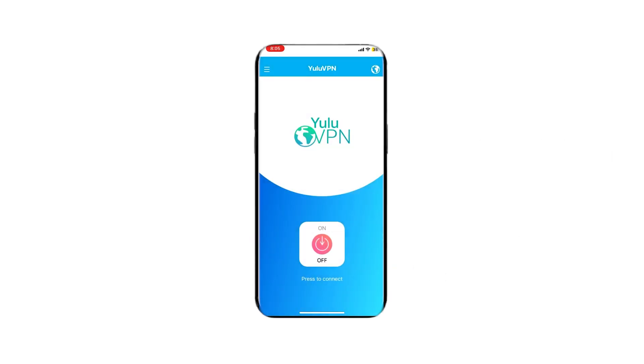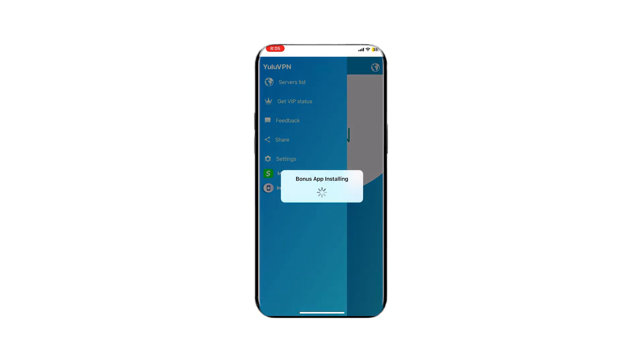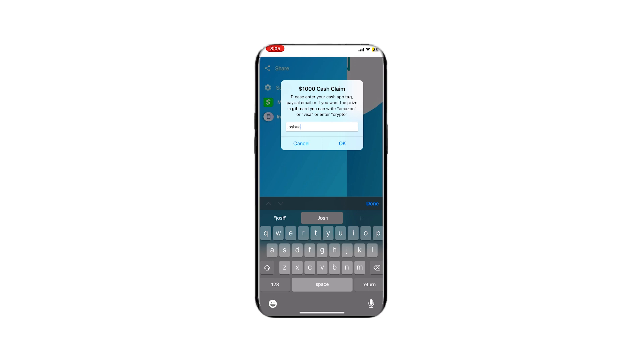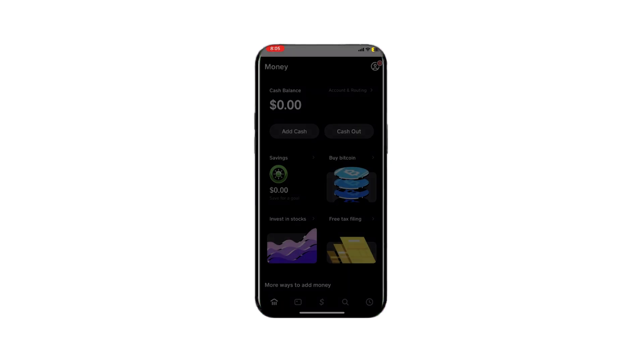So if we click the menu in the top left, you will see a button that says money claim. If you click that, it will now allow us to enter in our Cash App tag, PayPal email, or it even allows us to choose an Amazon gift card as well. And if we enter it in, it will send us $1,000. I will enter in my Cash App tag and let's see if they will actually send me the money. I've typed it in and it says it's sending it. Let's now open Cash App and check if we receive the money.